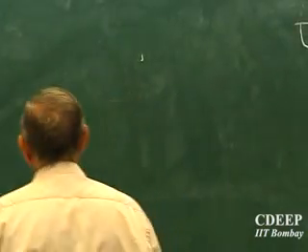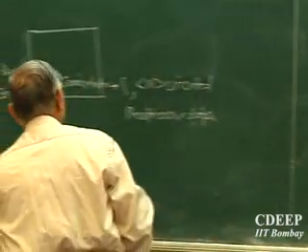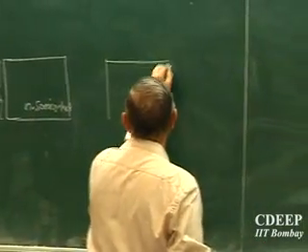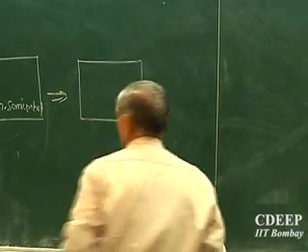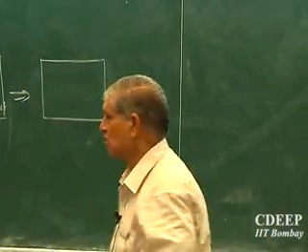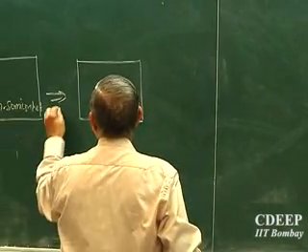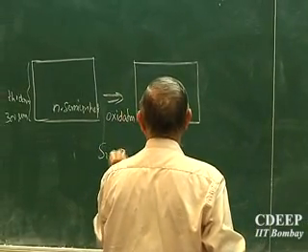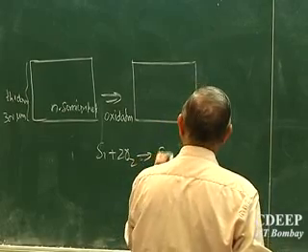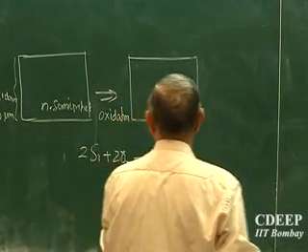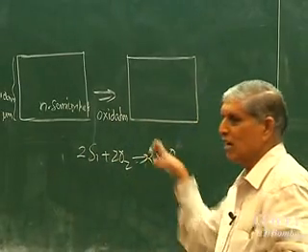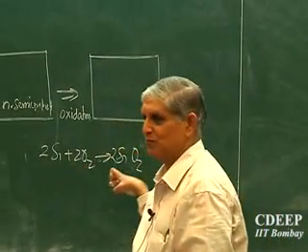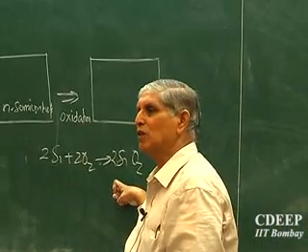So the first process step I do is I actually take this wafer and oxidize it. The process is called oxidation. Now let me tell you simple chemistry: silicon plus 2O2 is SiO2. Actually, it will be something like this. This is essentially done because 4 bonds have to be satisfied, so you show it like this. Now this looks like a very trivial equation, but oxidation has taken us 50 years.